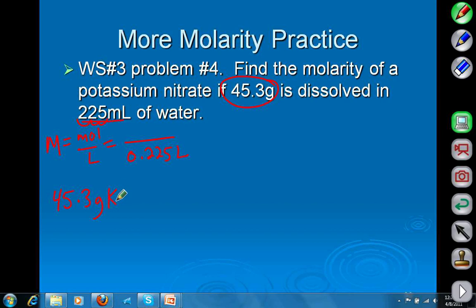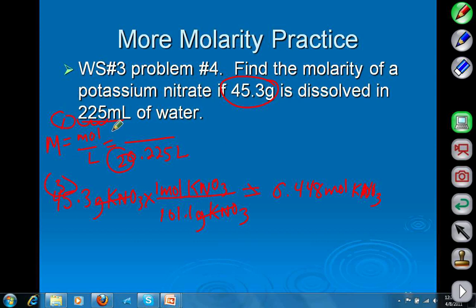So we'll take 45.3 grams, and you have to know how to write out potassium nitrate. And 1 mole of KNO3 is 101.1 grams of KNO3. See your units cross out, and this one you're going to divide. Equals 0.448 moles KNO3. Now that is a big N, you're going to get in trouble there. NO3. So that was our first step.